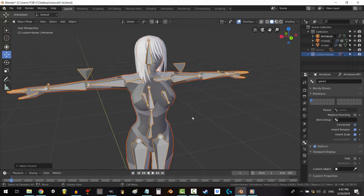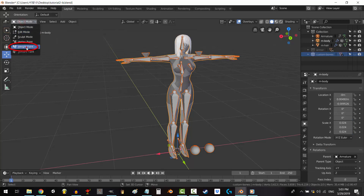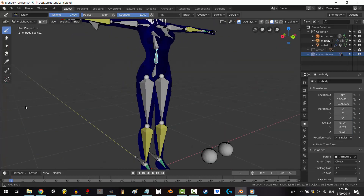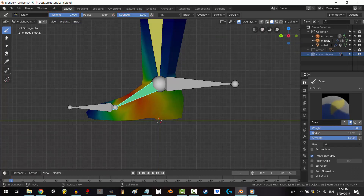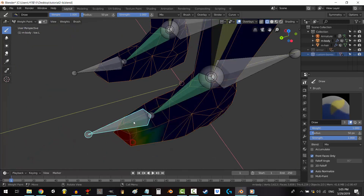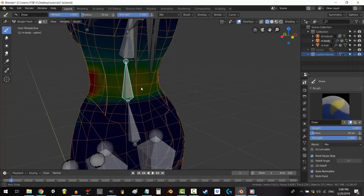If you've watched the last three videos, you'll end up right here. From this point, go to object mode, click on your skeleton, shift-click the body, go to weight paint mode, and now you are going to paint your first draft of the skeleton. Set your weight to one and set your strength to one, and for every bone, mark red territory over any point you think might vaguely belong to it. Remember, you only have to do one side because it's mirroring everything.